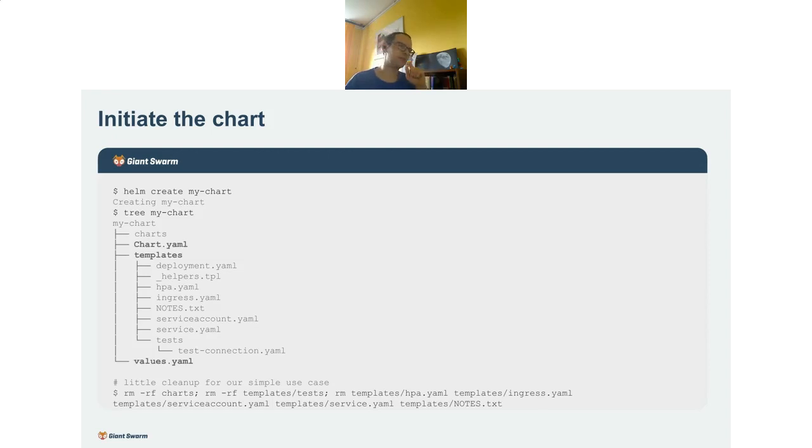So for example, as you can see in the templates directory, there is a tests directory. Tests directory includes YAML files, so again, Kubernetes manifests, but that will be applied as a testing stage of your deployment. So basically, this means after your chart is deployed to a cluster, someone installs this chart on a cluster, then this is deployed, whatever is in this tests directory.